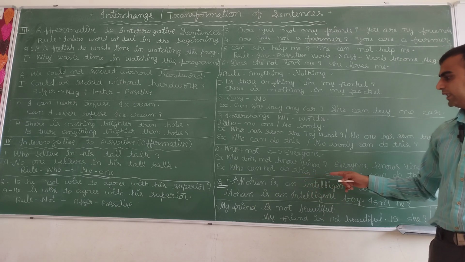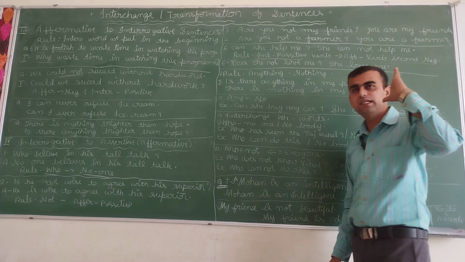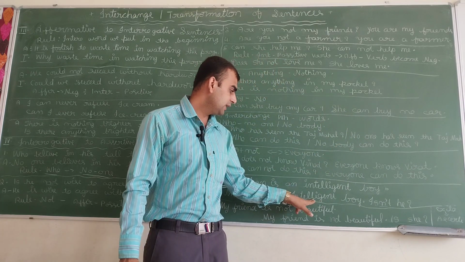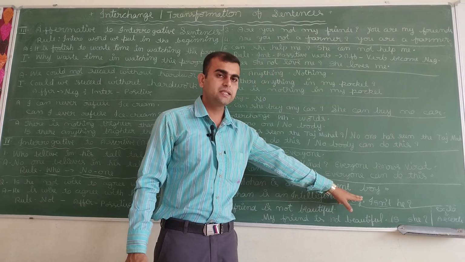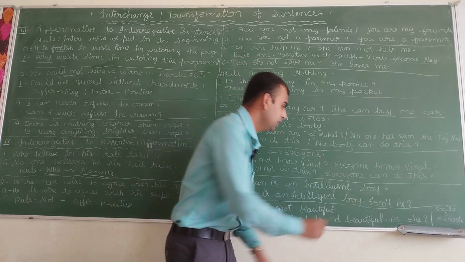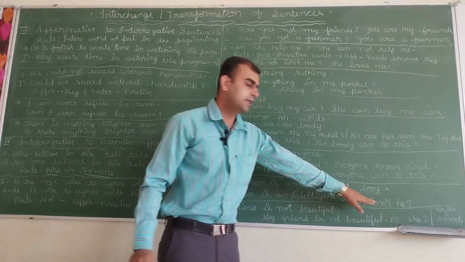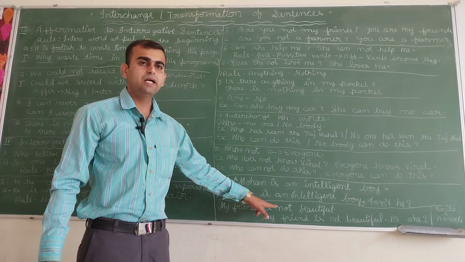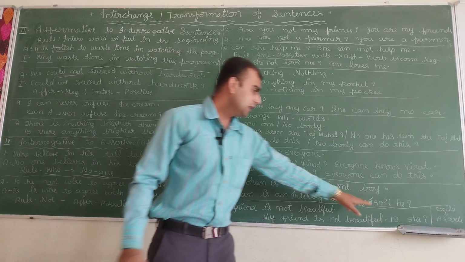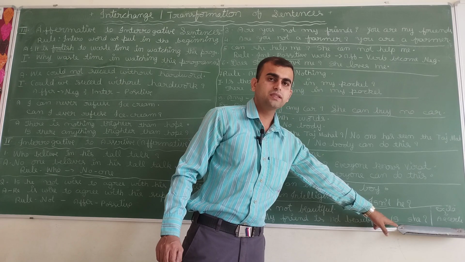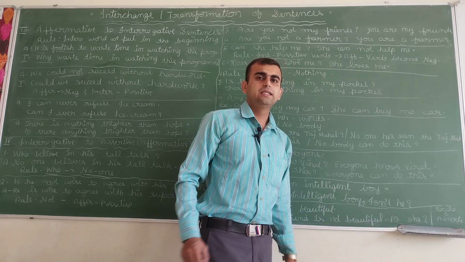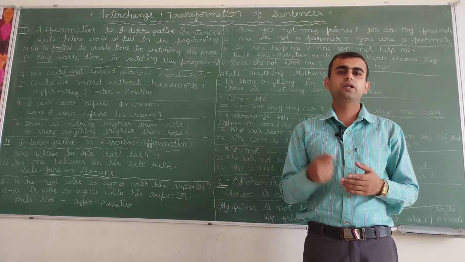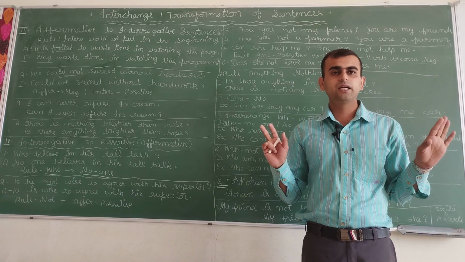Next, about question tag. If the affirmative sentence is positive, we write it as it is and make changes only in the short question: we put a comma and write a negative question. If the affirmative sentence is negative, in the question tag we must always write a positive. Is it clear? If you have any doubt, you can comment or call me directly. I will clarify your doubt.